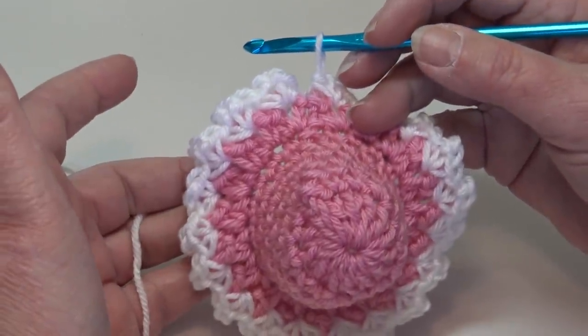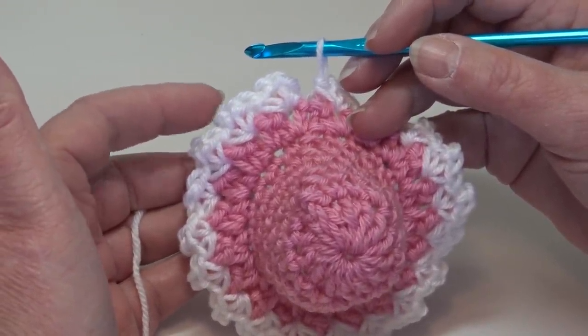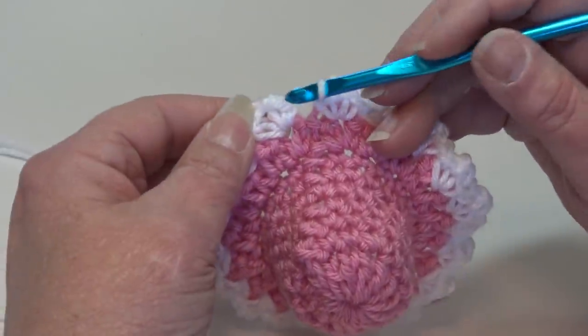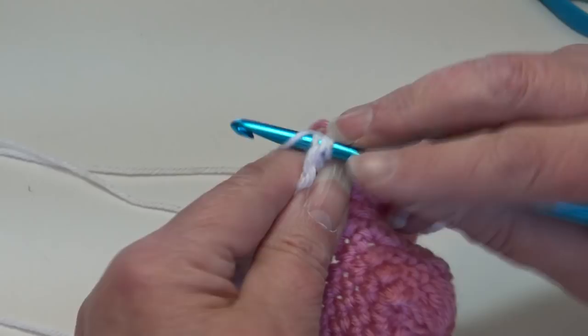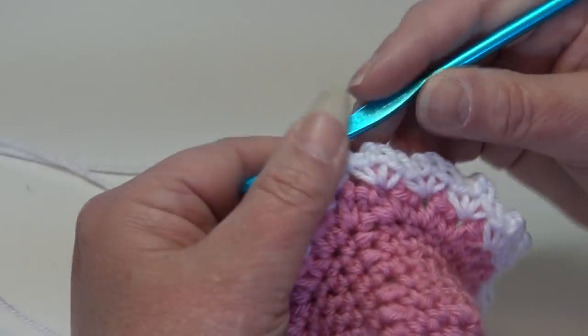I'm over at the end of round nine. You should still have a total of 18 shell stitches around. And now we're going to join. You're going to come up to the top of that beginning single crochet and slip stitch through that stitch and through the loop on your hook.